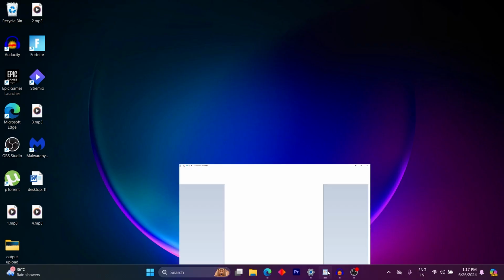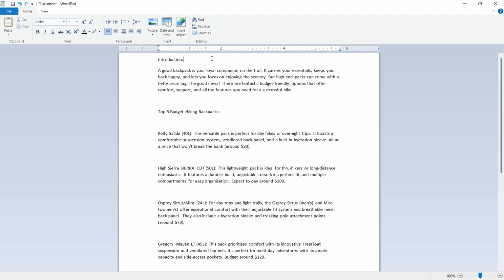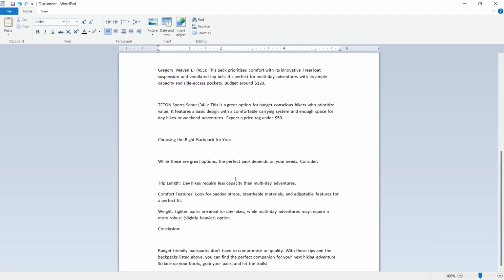Copy this, navigate to WordPad, and paste this. Now in the WordPad, you can remove the unwanted elements, restructure it according to your preference, and finally, when the entire draft is complete, you can paste this into the prompt and ask Gemini to proofread for errors. This helps catch any typos or grammatical mistakes. And by following these instructions, you can write an article using Google Gemini. So that's how you can do it.